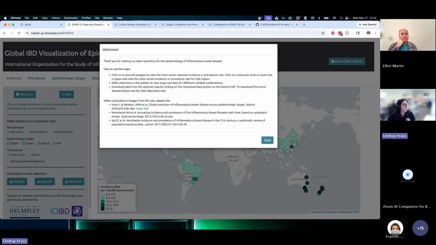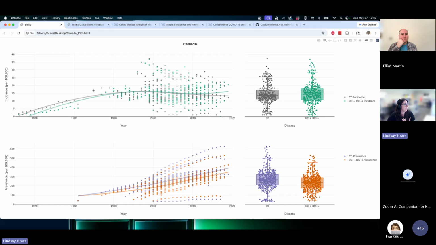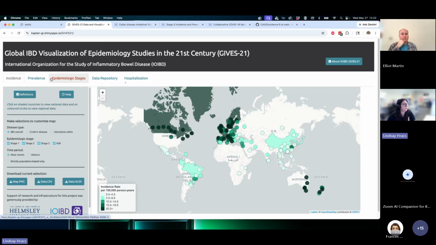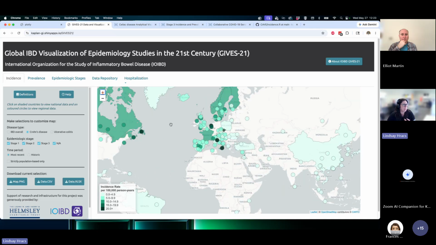We also with this particular project built out a Shiny app. And so this is our Shiny app, which houses all of the data that you saw essentially here, and allows users to get a full experience of what our data set is and what went into our analysis. So here we have some interactive maps with rates. We have the ability to actually make selections. So here we're looking at overall inflammatory bowel disease, but if we wanted to just look at visualizing Crohn's disease, we click that and it updates the map.